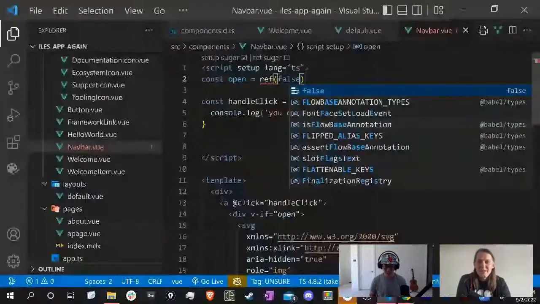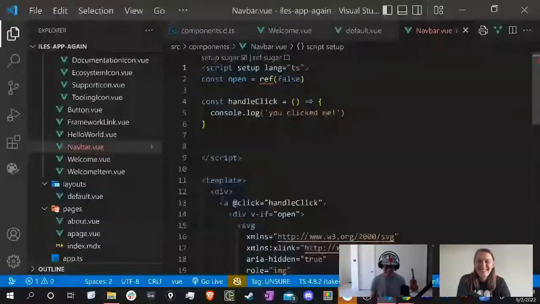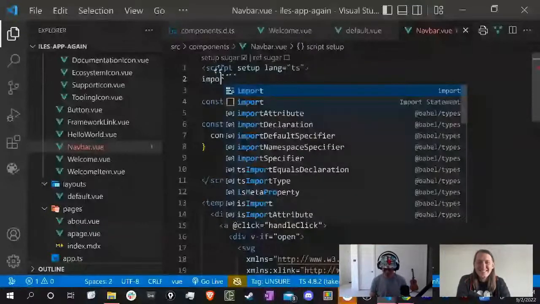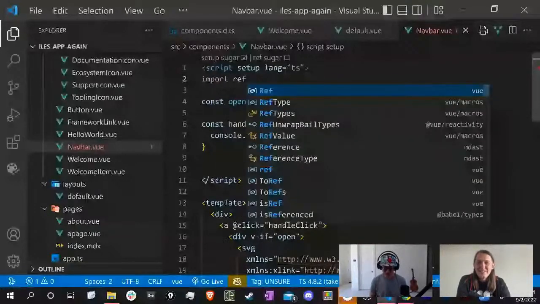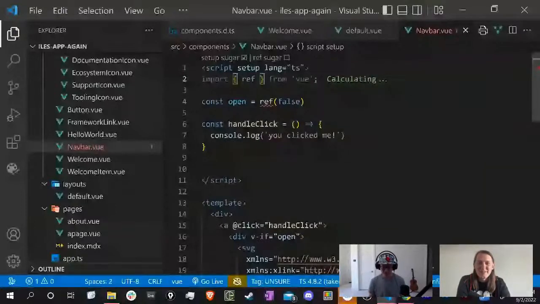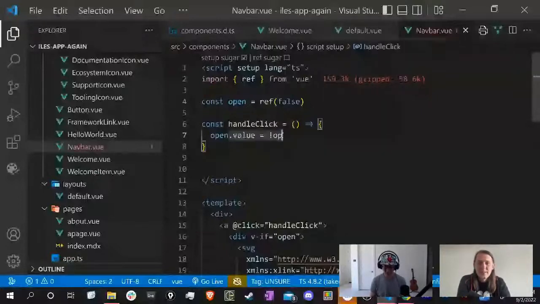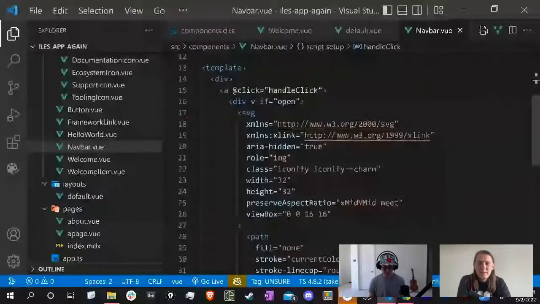I was like, is it ref? Is it ref? Okay, now I'm not used to importing ref from Vue. That sucks. I don't know if that's just a TypeScript thing. I don't know what's the right answer here, so sorry. Oh yeah, this is so cool. It shows you how big Vue is. Okay, so we'll say just open.value equals value. Should do the trick, and then we'll just minimize this guy.